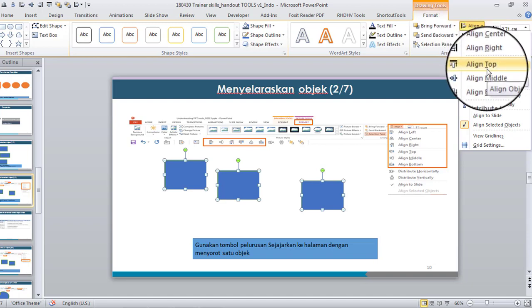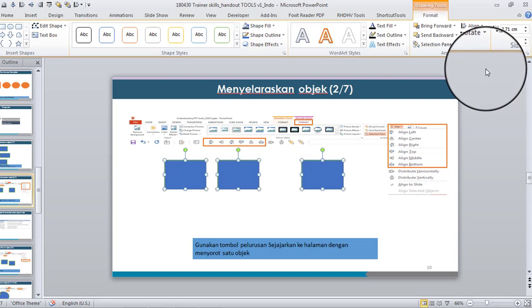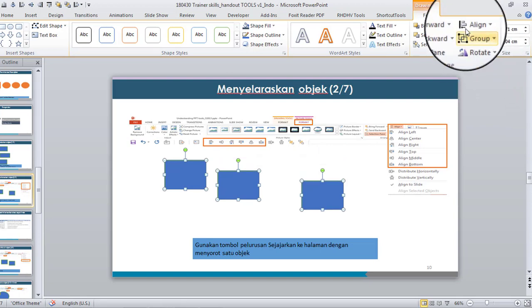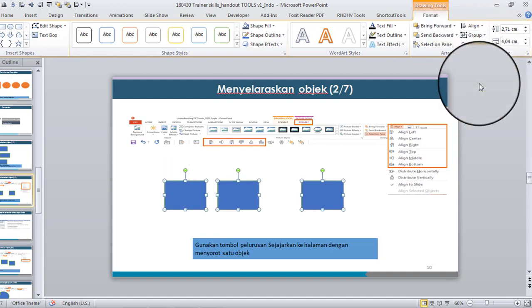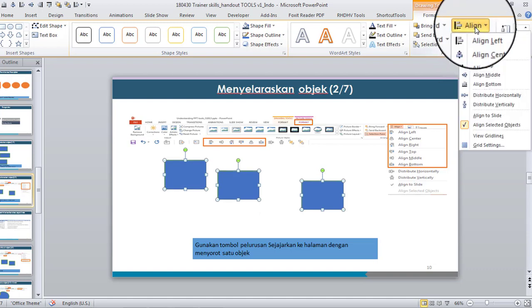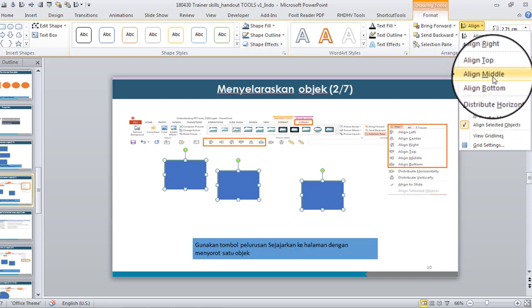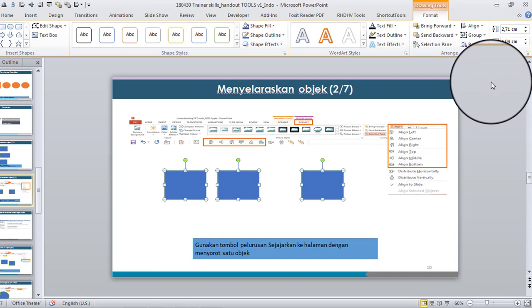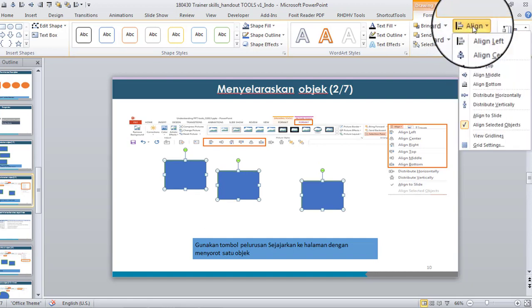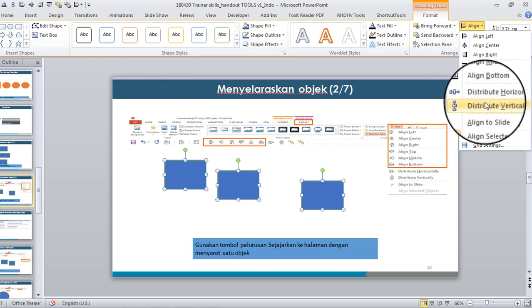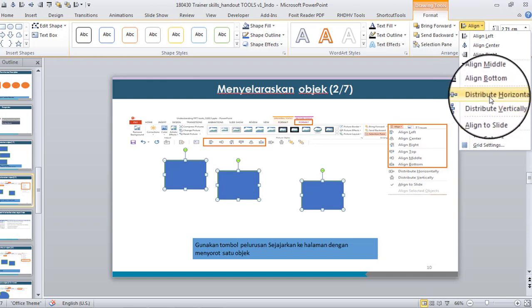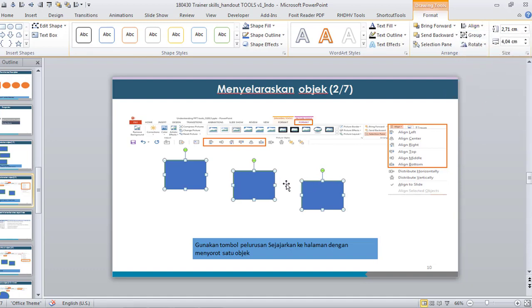You can see here, for example, if you align on the top, all your objects will move to the highest of your objects. If you align at the bottom, you'll see that all the objects go to the bottom of the lowest object. You can also align in the center, so you align them to the exact center object. Now the last option is that you distribute them either horizontally or vertically directly. So if I distribute them horizontally, my objects will move to the exact same distance from each other.